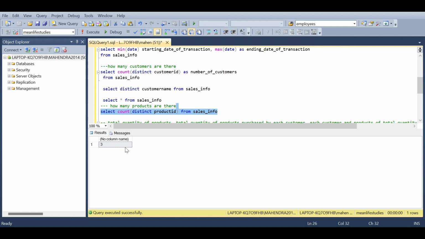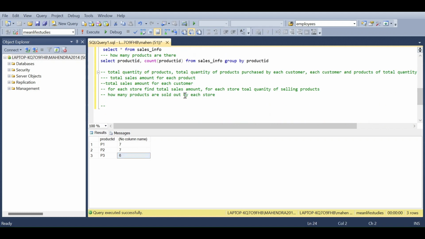Now 3 products are purchased by different customers, how many times? We need to know, for each product, how many times it was sold, right? So for that I need to use product ID, comma, count of this one, and then use group by product ID. Now if I execute this one, each product ID sold how many times? So you have to use the normal count here. You can see there are 20 purchases in total. This product 1 was purchased 7 times, product 2 was purchased 7 times, and product 3 was purchased 6 times. I hope you are getting it.